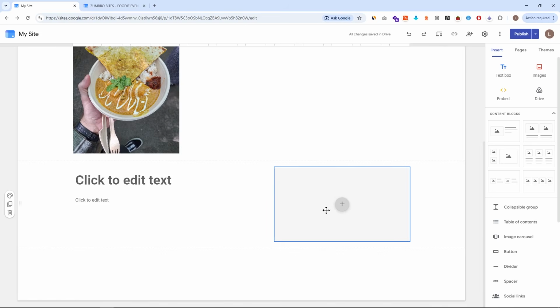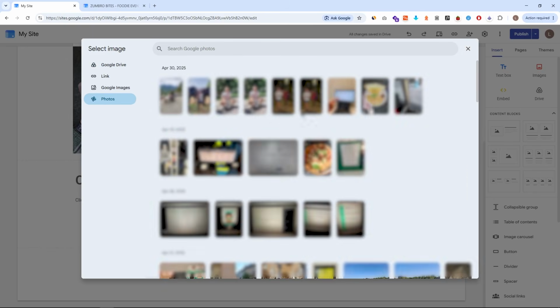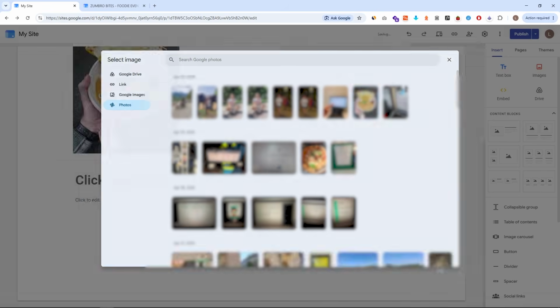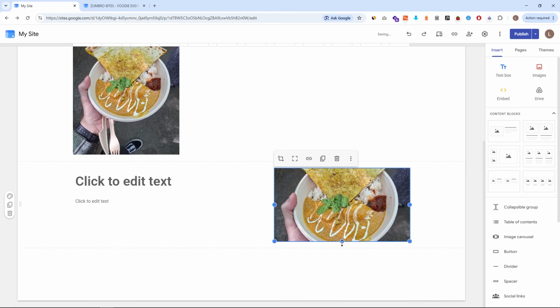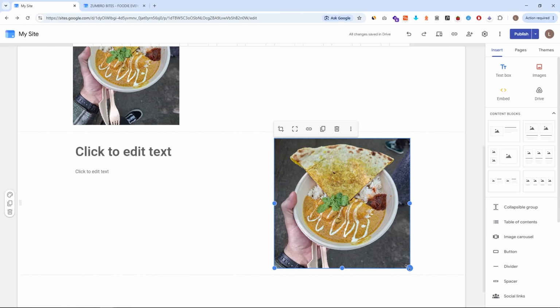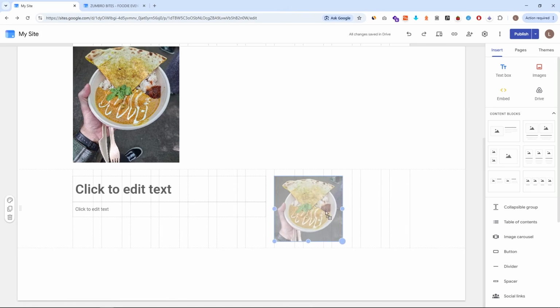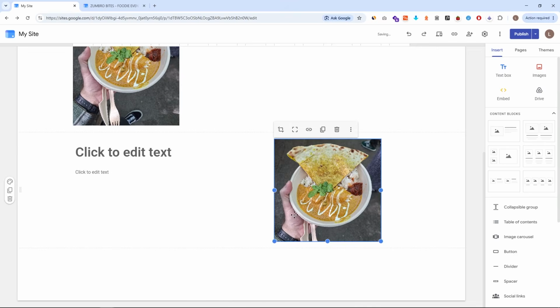To add an image, click the plus button. From there, you can add a map, a calendar, or a YouTube video, or pull an image straight from your drive. I will upload one from my computer instead. Click Upload and select the file. If the image ends up cropped, you can expand it by dragging the blue dots. To resize it while keeping the same proportions, drag the corner blue dots and hold Shift on your keyboard to lock the aspect ratio. And we can see it worked pretty well.